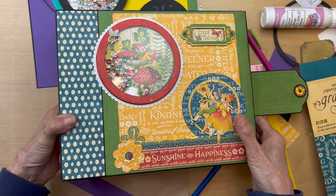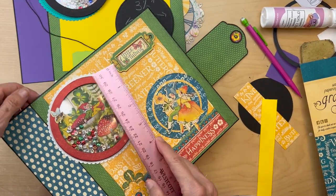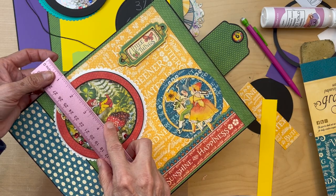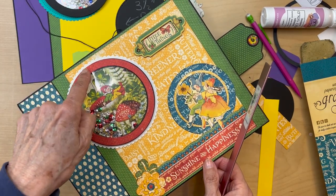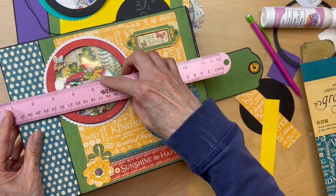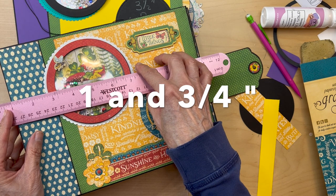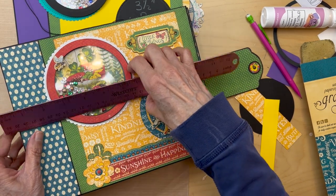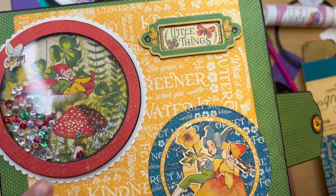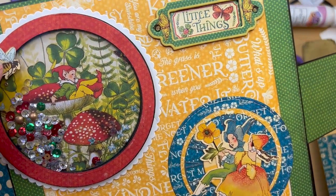So this is how everything looks. Your shaker card, when I put it down, the shaker itself is 1/2 inch down from the top of the album. And then the last thing I did was add this little bee from the ephemera. This is from the ephemera too, so I just added that little bee.